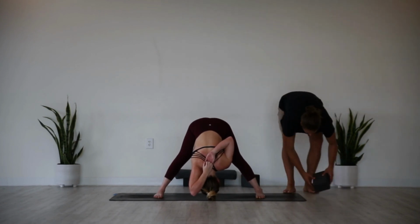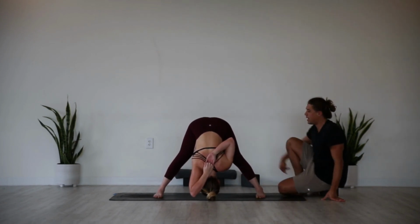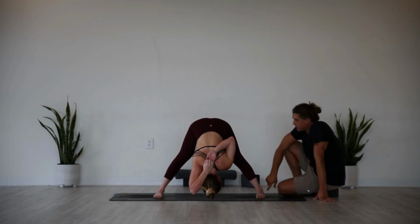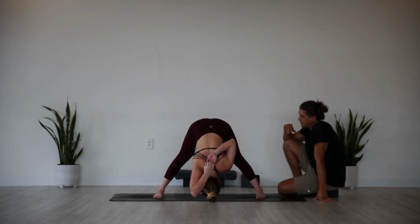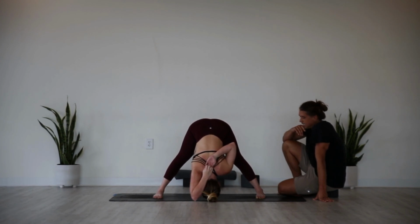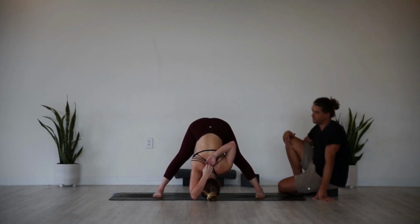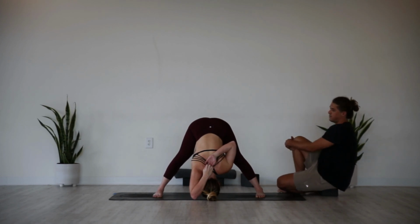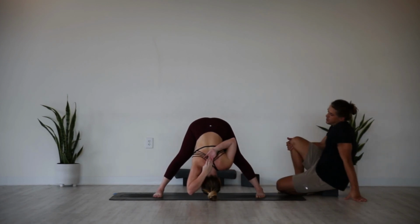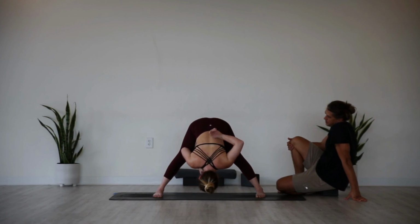So if you've got flexible hamstrings, there's a good chance that your hips are going to be behind your heels. And what we want here is those greater trochanters right in line with the center of your ankles. Casey's doing a good job of that. Spine spills down. You're trying to do a headstand down there on the mat. Now the front of your left shoulder might be a little sensitive as you start to come out, so just no rush. Let it go.